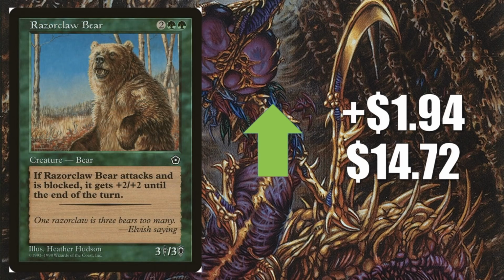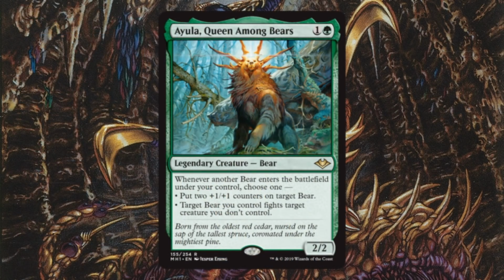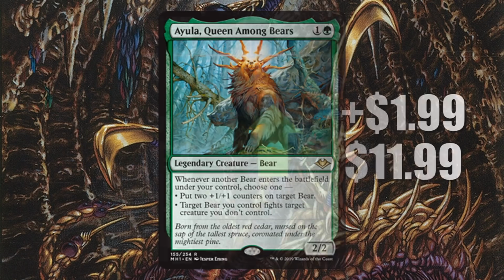Razorclaw Bearer goes up $1.94 to $14.72. Okay, this isn't just another one of those Portal Second Age random spikes. People actually care about bears this week. Why is that? Well, we got a Bear Lord, Oyola, Queen Among Bears. We also got some other cards that interact with bears, and people are excited, even if it's just for casual decks. They're excited. There's also some speculators, I'm sure, trying to pick up bears too.